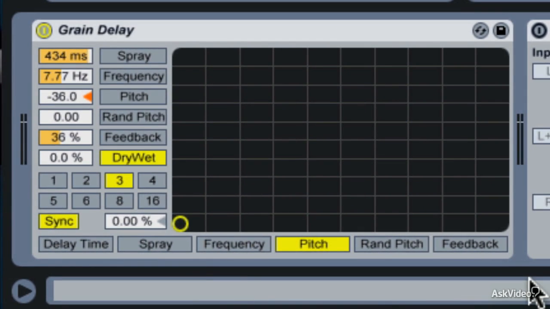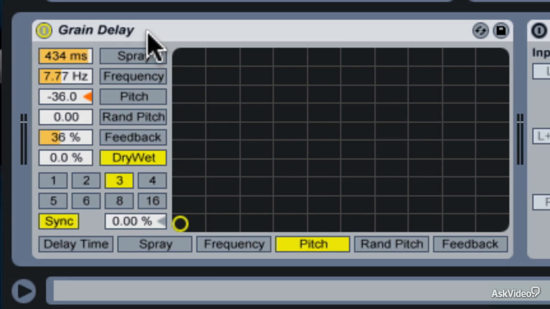And not only is this pretty interesting in its interface, you can see that we've got this big XY pad here and the way that the parameters are laid out around that XY pad, but it's also really interesting in the way it actually produces its sound. It uses a form of granular synthesis to split up the incoming signal into separate little grains, and then these grains are delayed separately and treated separately to create this granular grain delay effect.